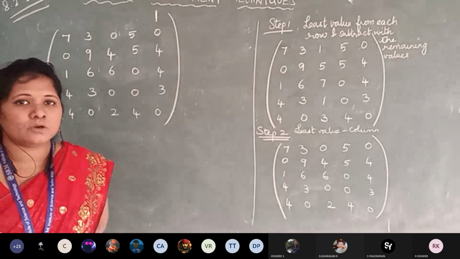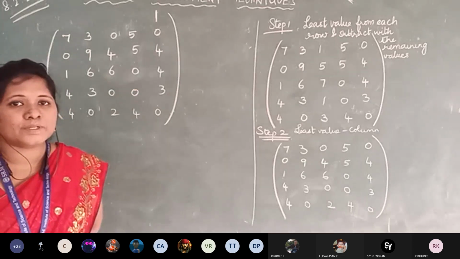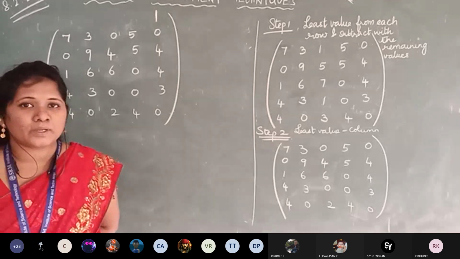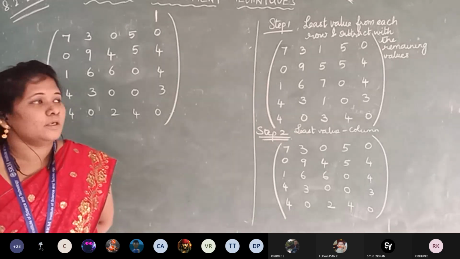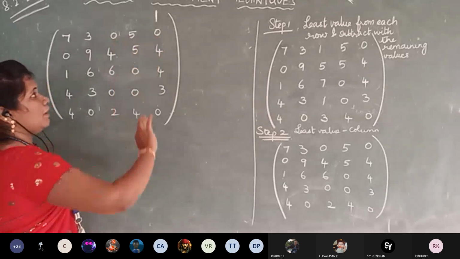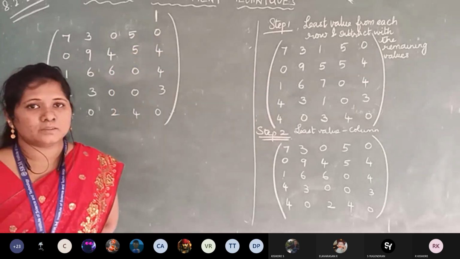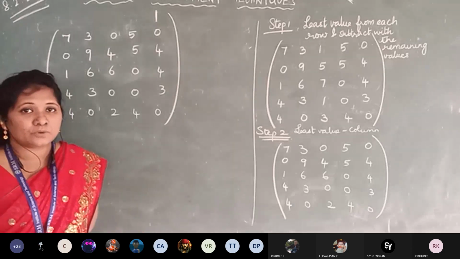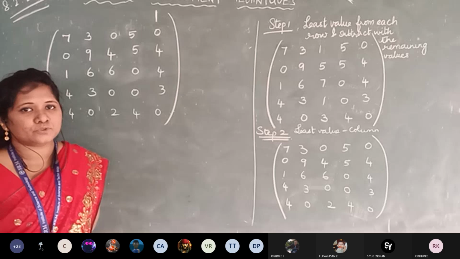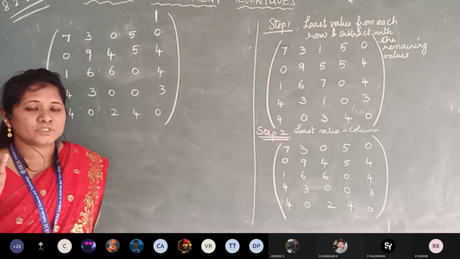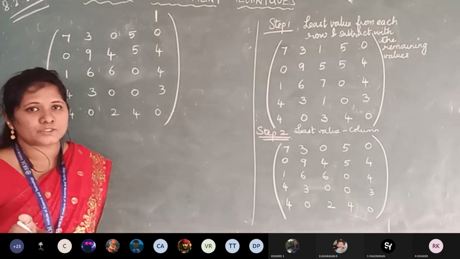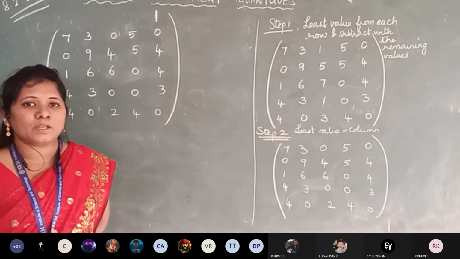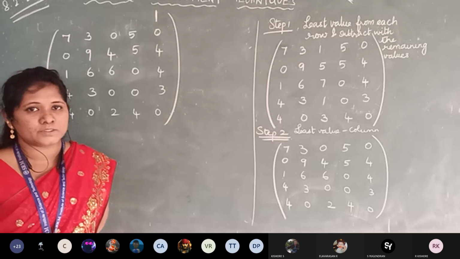Okay, after you finish your row wise and column wise, you will try to allocate. Allocate is nothing but for each row you have to have one allocation. Allocation is what? You've got the zero, no? That is the place where you're going to allocate. So first you'll have to see row wise, whichever row has got only one allocation. First you finish it off. Then move on to the row which has got two allocations.